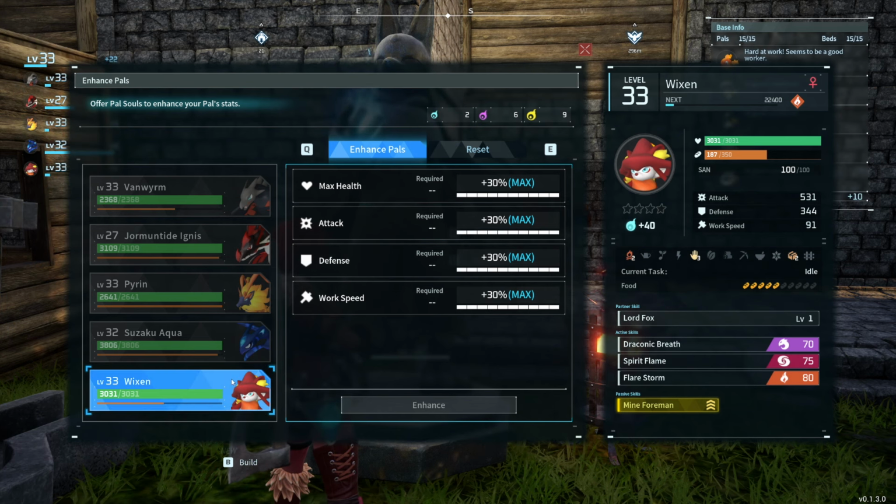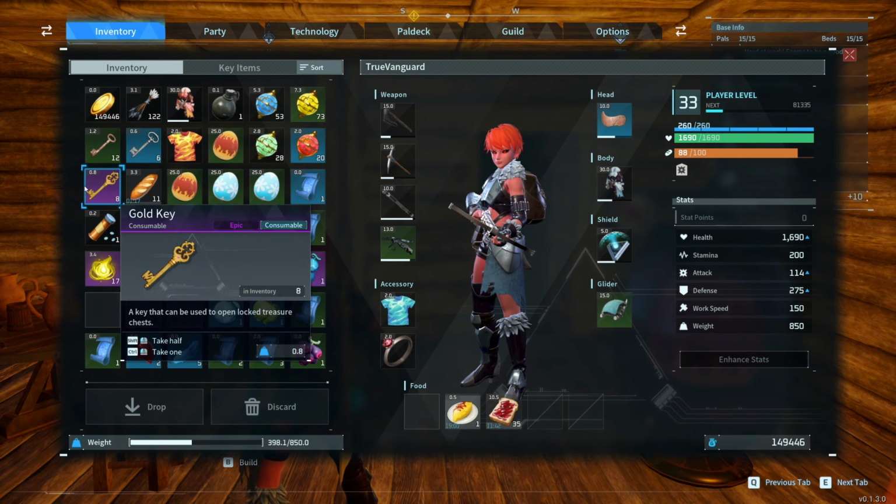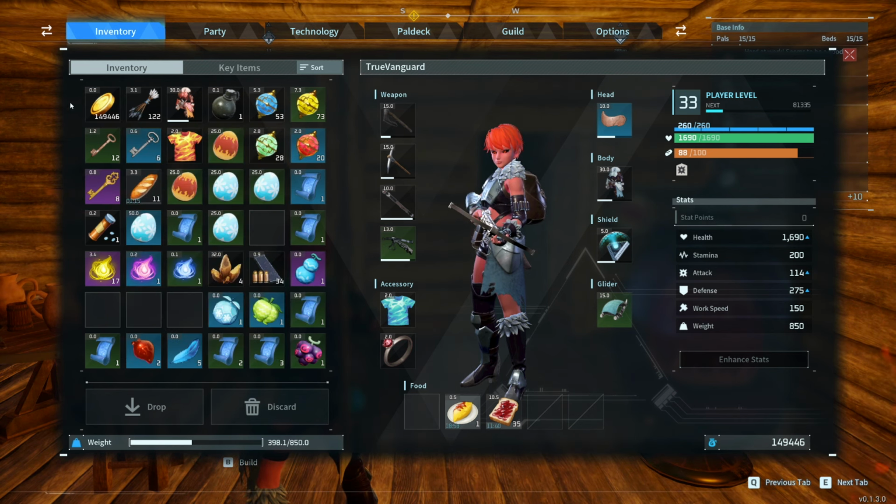I got blue schematics, green schematics for shotguns and rifles, ARs, armor. I even got a ton of TMs as well. So, oh my gosh, guys, you got to check out this route. I'm going to show it to you.